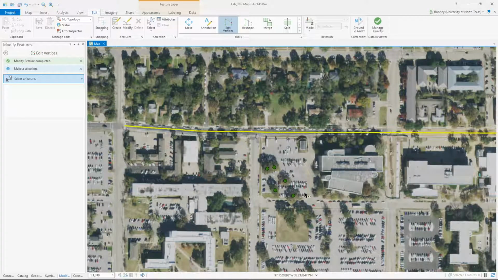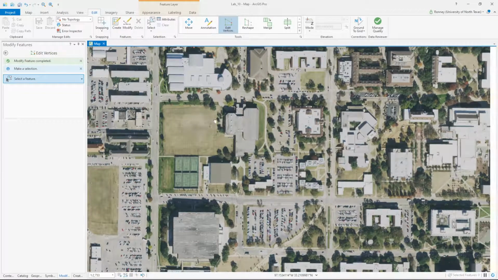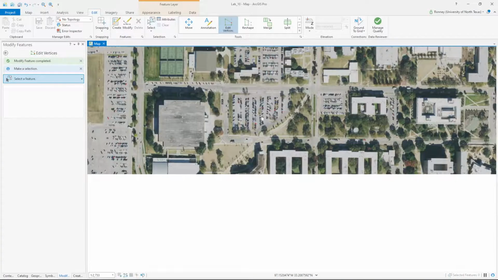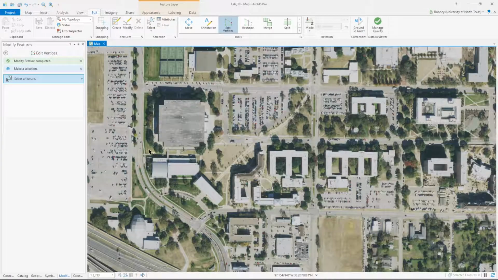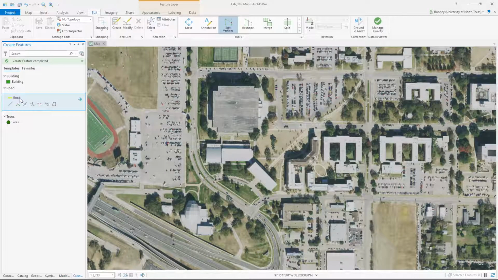And so I'm going to do one more, I think. What's another good road we can do here? Yeah, let's say that we wanted to do this section here just to show you the curves thing again, because that's how you create curves using these lines. Go back into create features. We're still on road.